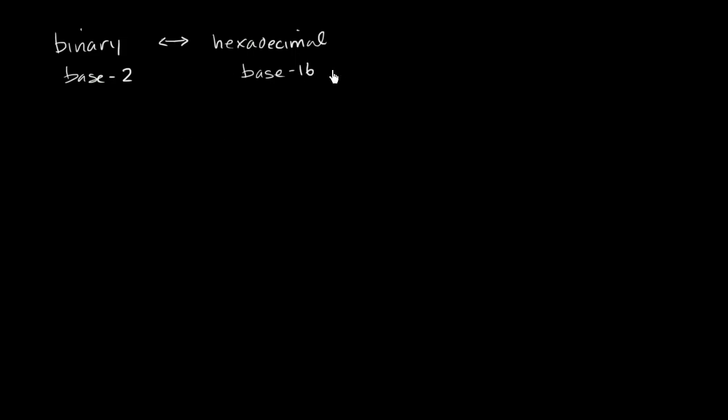And the reason why this is interesting is because 16 is a power of 2. And so what we'll see is you can almost view the hexadecimal number system as almost a condensed representation of the binary number system. And this is actually why we've already talked about the binary system is used extensively in computer science and even in computer engineering. It's the underlying things that are happening, or it's the representation used when we're talking about logic gates and transistors and things like that. But hexadecimal also shows up a lot because it is kind of a condensed representation of base-2. So what do I mean by that?